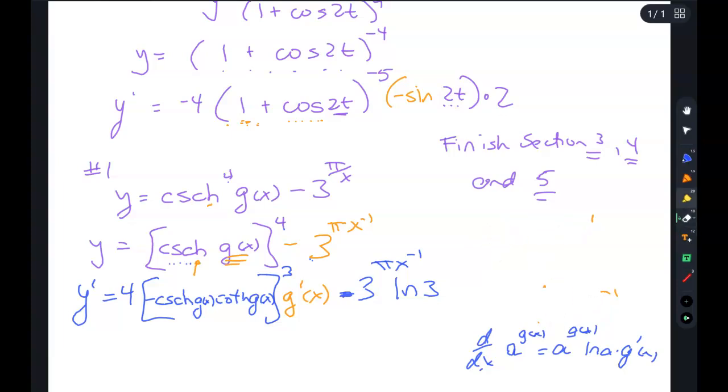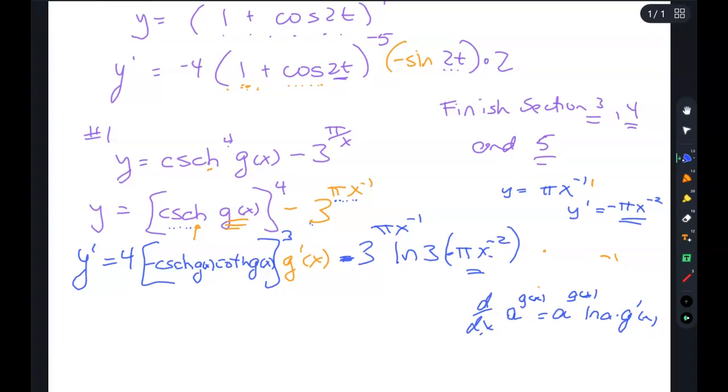And now I'm going to take the derivative of this pi x to the negative 1. So I carry the pi, I bring the negative 1 down, and I subtract 1 from the exponent. Let me just write it up here, pi x to the negative 1. If that's like the separate little y, the y prime would be negative pi x to the negative 2, and that's what I have here.